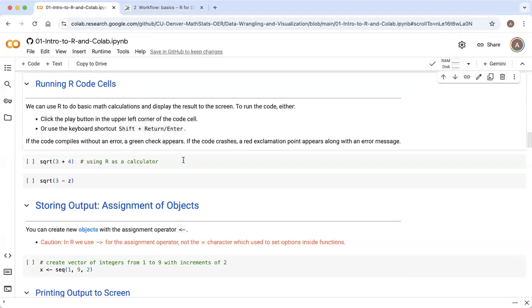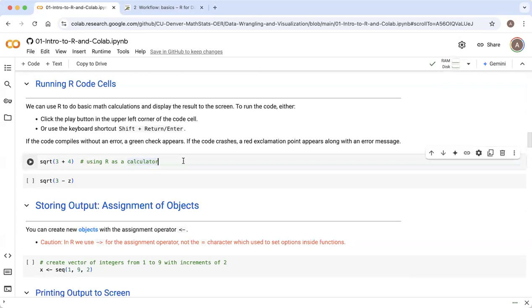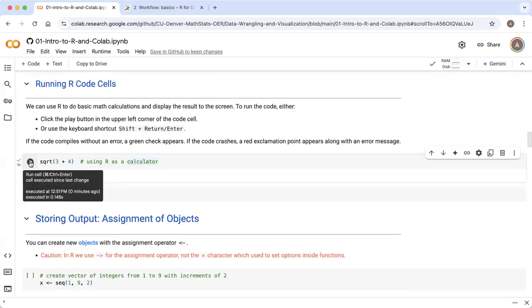Okay, so as we discussed, there are two kinds of cells in these notebooks. We've got text cells and we've got the R code cells. And if we want to run the code cells, when we're programming, there are oftentimes many different ways of doing the same exact operation. So when I'm describing things, sometimes I might talk about multiple ways of doing the same operation. Sometimes I might just present one way of doing the operation. In this case, if we want to run a code cell, if you like using your mouse, you can hit the play button over here and run it that way.